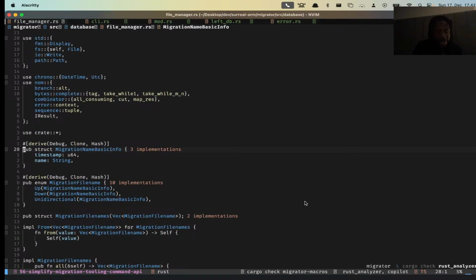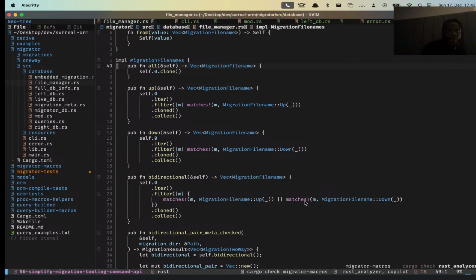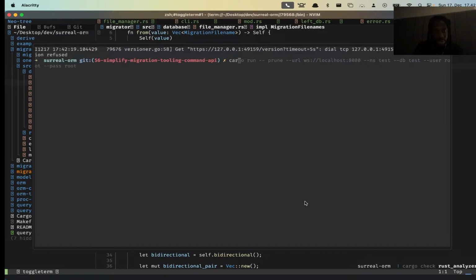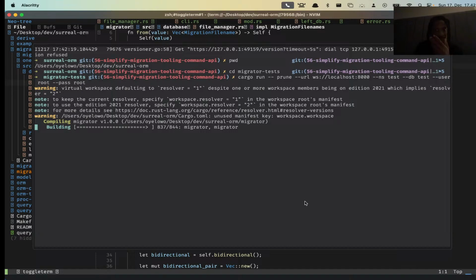So pretty much I think this is good. What I'm gonna do now, basically, I'm gonna test the pending and basically every one of the commands. So we have everything working, I believe. Let me check. Okay, so I'm gonna try to test the prune command this time around and see what we get.